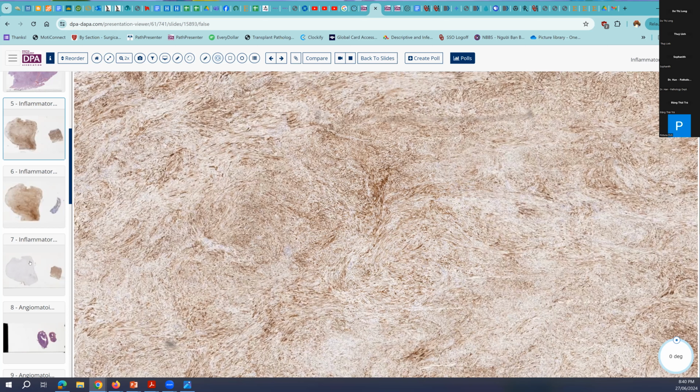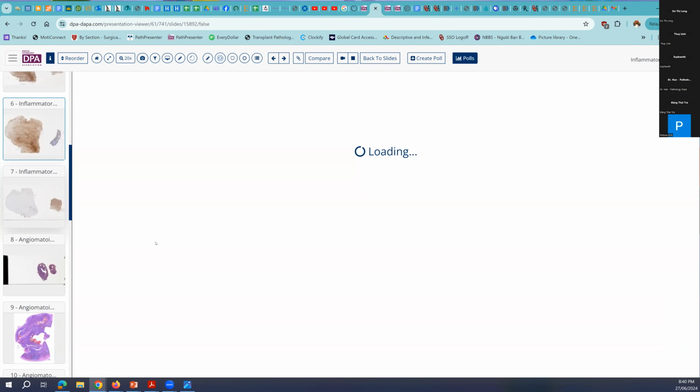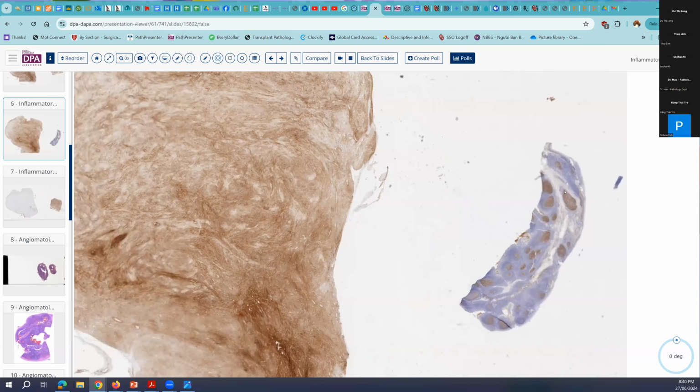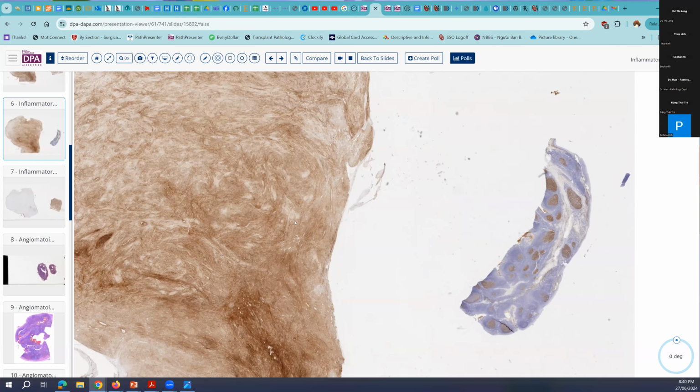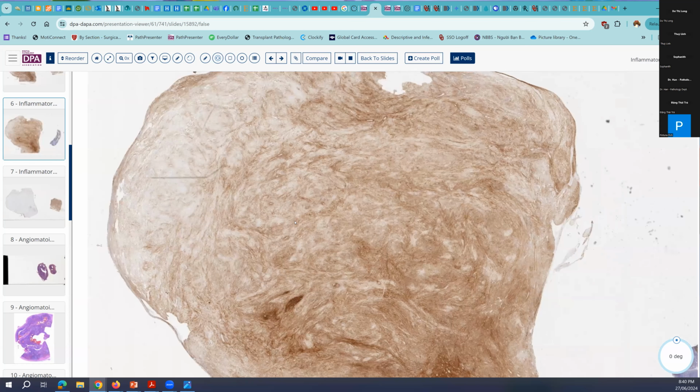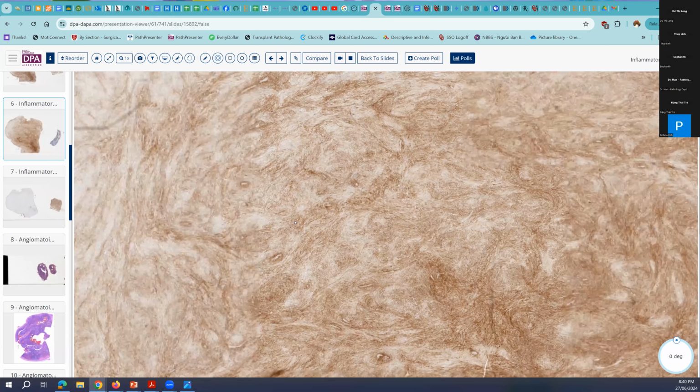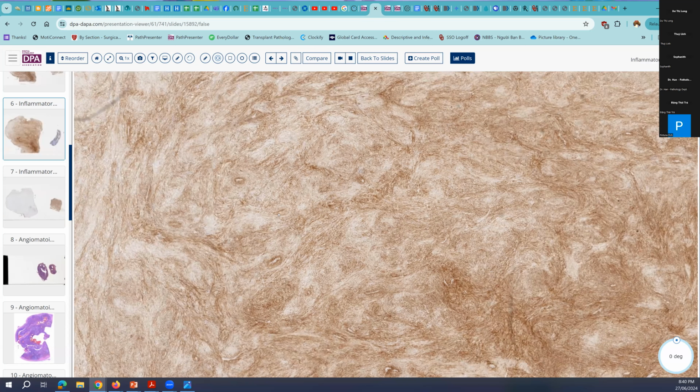Then take a look at this one. So here's a marker with CD10. You can see that CD10 is marking the germinal centers. And like many tumors, this has some CD10 staining. Now, you may say, why did you do CD10? The reason we did CD10 on this particular tumor is that this was a pelvic tumor, and the patient was a woman. And so one of the considerations was endometrial stromal sarcoma.